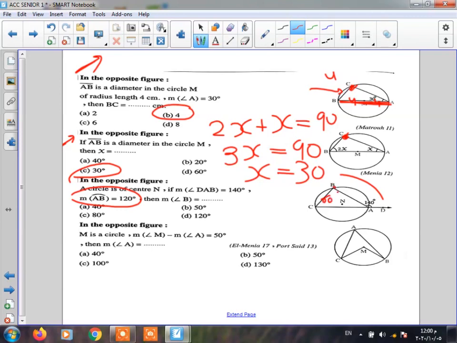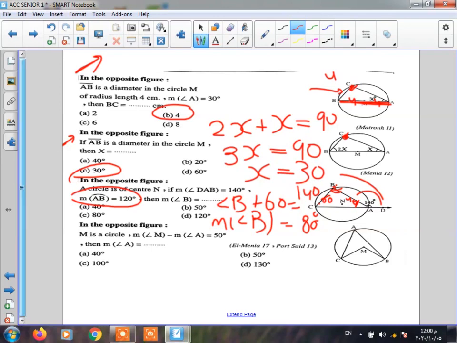Now I want to get this one. Remember the exterior angle theorem we took in middle school? I have the measure of angle B plus the measure of angle C equals 140. Angle B plus 60 equals 140. Now it's easy to get the measure of angle B, which is 140 minus 60 equals 80 degrees. Of course, if you forget this theorem, I can get the supplementary angle here, 40, and I get this angle by the interior angles of a triangle.